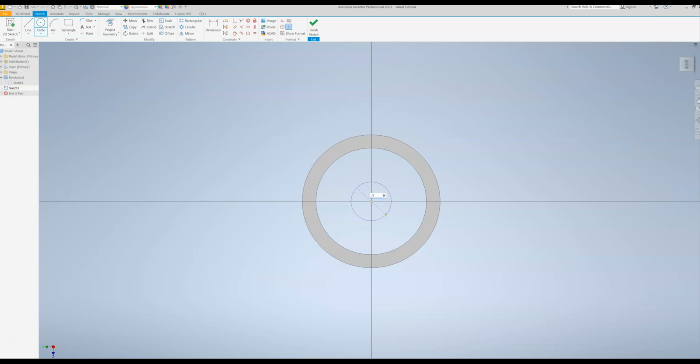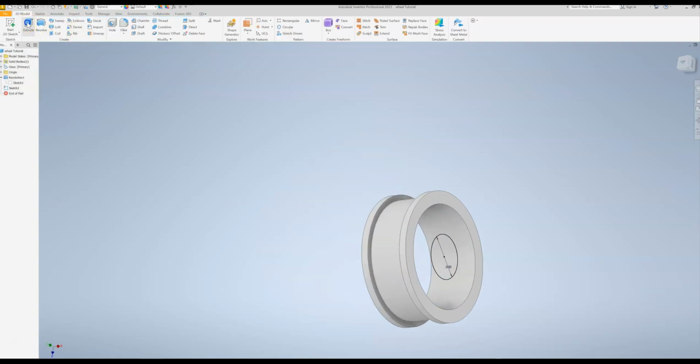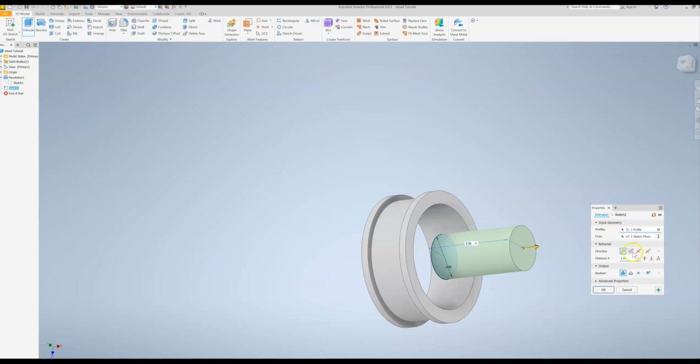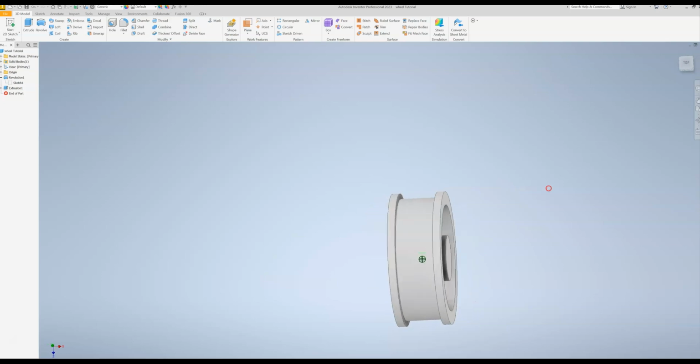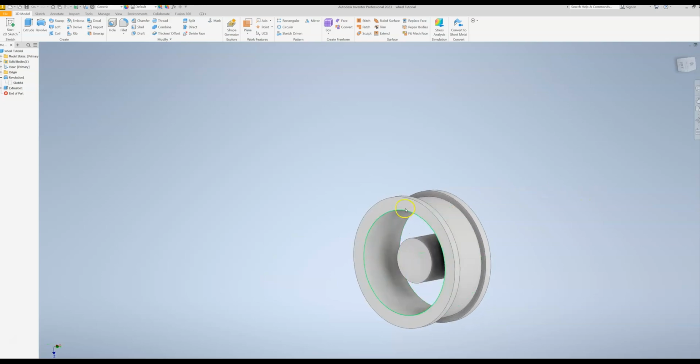Again, do not go off my dimensions. And I'm not going to put the hole in at this point, and that'll make sense why later on. So right now I'm just going to do that. I'm going to extrude that in the other direction, and I'm going to do a distance of something around there. Okay, so this is the front of the wheel.